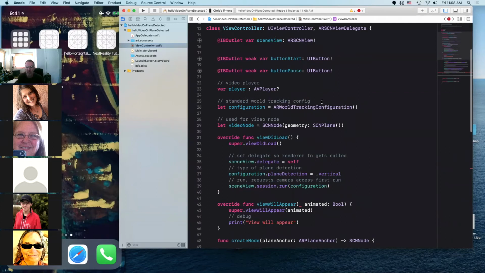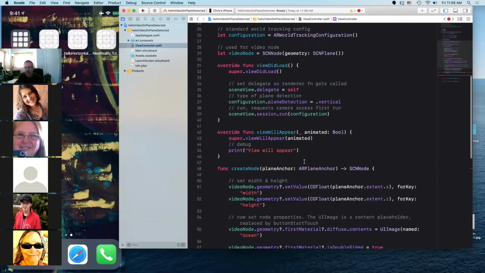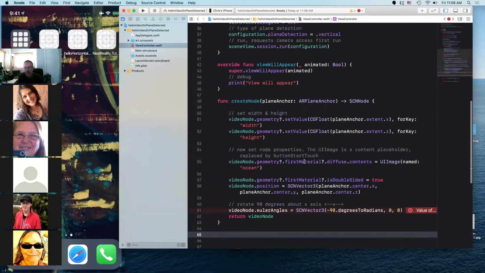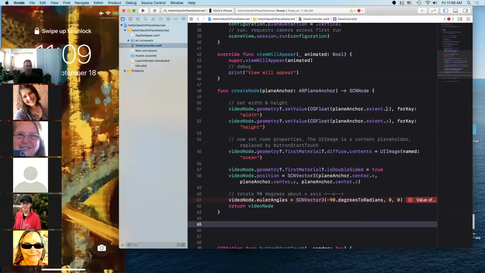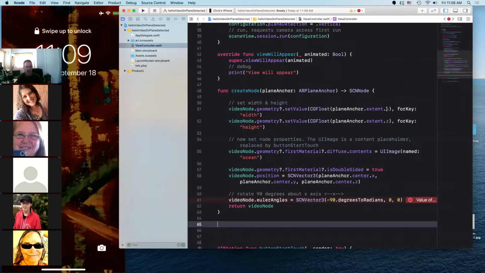Yeah, so there's actually an option that we can enable to show the origin. It's an origin debug option. So when we set up the configuration, we can actually tell it, oh, show us the origin when the device starts up, which is great for debugging. Yeah, we could do that. And then you'll see, because then everything is offset from that origin, which is somewhere in the middle of your device. It's like when you first launch it, wherever you happen to be holding it, that's the origin initially.